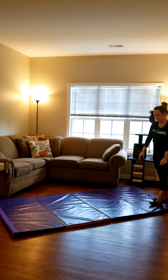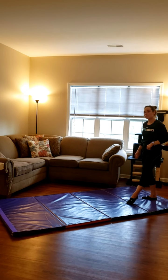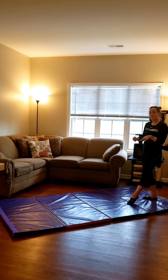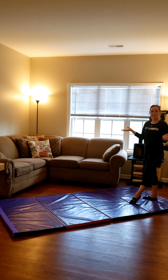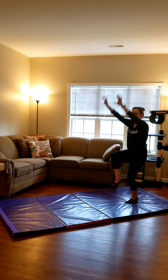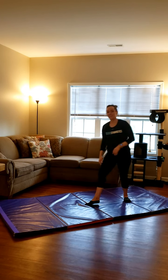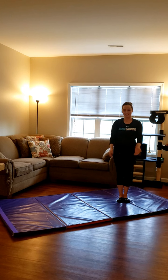All right, try it one more time with me. Step, hop. And then that foot that's up, since that's your good foot, you're going to step forward with it. And there's your lunge that starts your cartwheel. So step on your bad foot, hop. There's your lunge. And then do your round off. All right, nice job on that, guys.